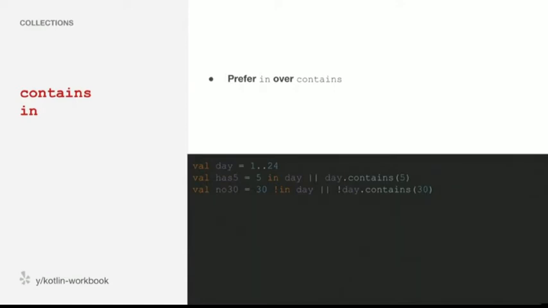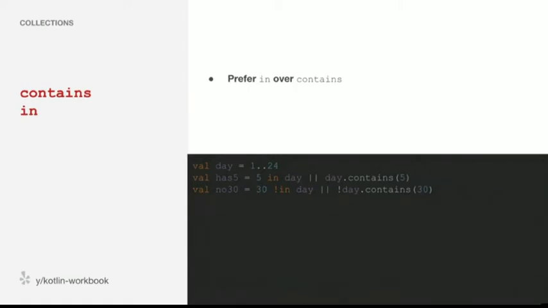The reason why in is more preferable over contains is that the negation is a single operator. In the normal function invocation, you'll have the negation before the contains function.